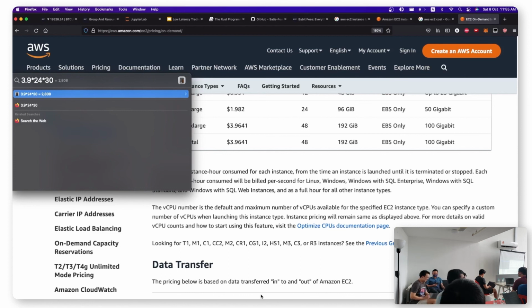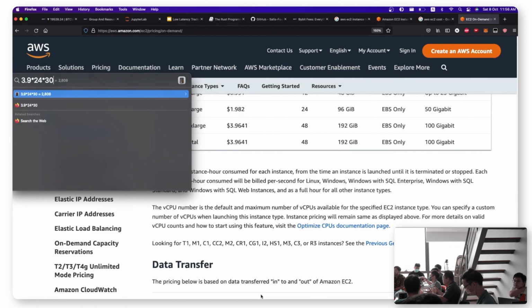Also, I'm primarily a trader in the forex market instead of crypto. Can we also apply this in the stock market? You mean the traditional market? Yeah, I think you can, but the cost you're paying is much higher, because the data feed in traditional finance is charged a lot, and for the latency you get, you have to pay a really high amount of money. It's a different game.